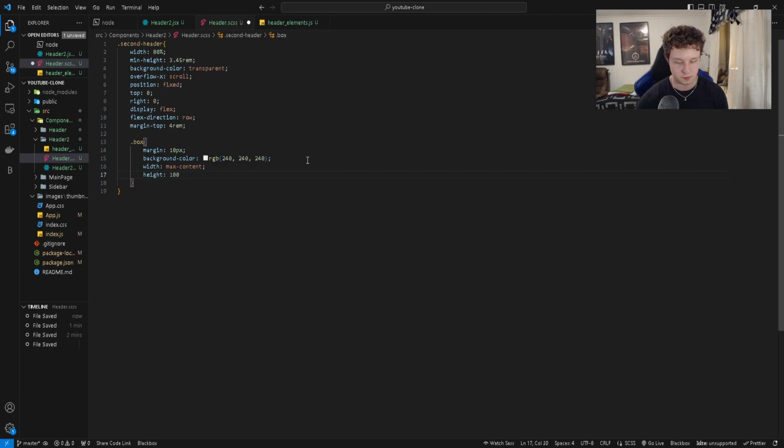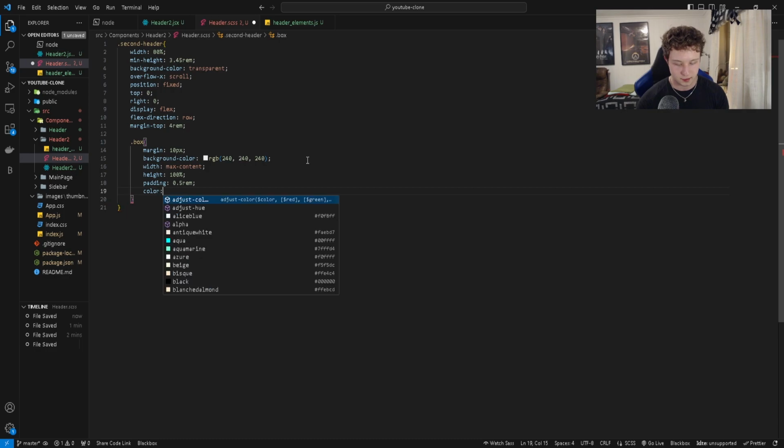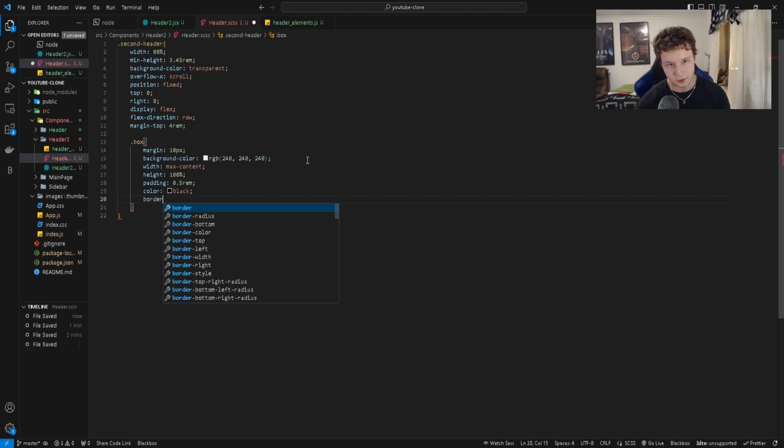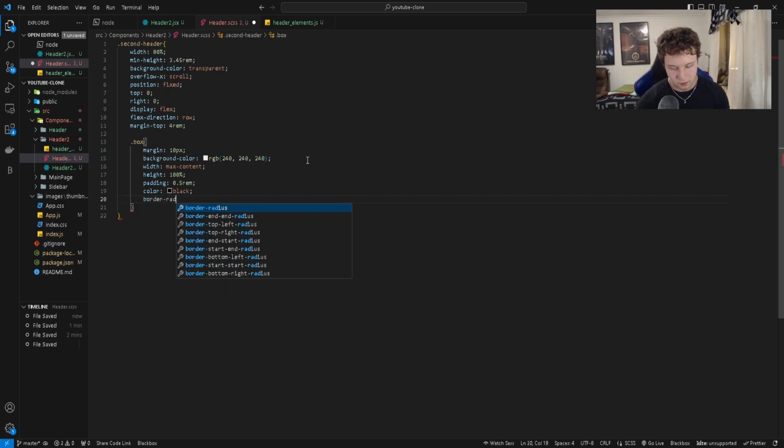Because it's going to be 100% of the second header. We also want to have padding inside of it, so it is not too compact. We also want to have a color of black, and this is essentially giving the text a color of black. And we also want to have a border-radius of 0.5rem, I think.